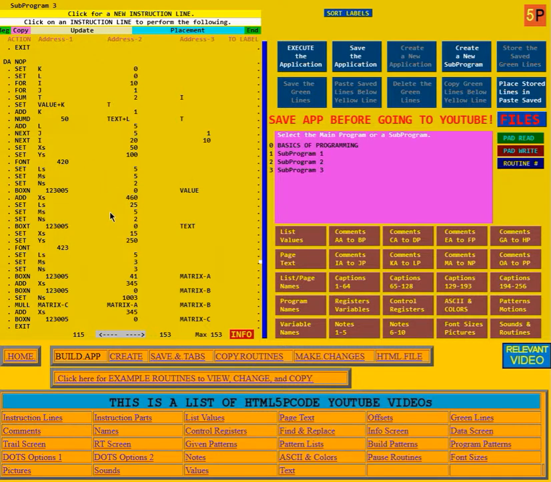Well, now we did those two boxes. Now it sets X and Y to 15 and 30. 230 is much further down on the page. A font 423. The L, the distance between the values, is 5 because there's 5 on a row, even though now we're going to show it as 3 by 3. The rows and the columns both 3. And then it says here, show it again as a matrix called matrix A. And it is clickable. It's given click number 41.